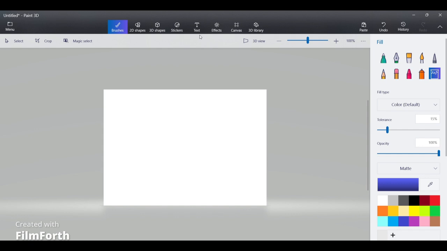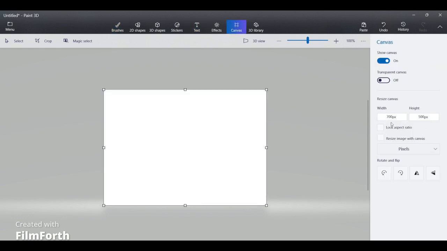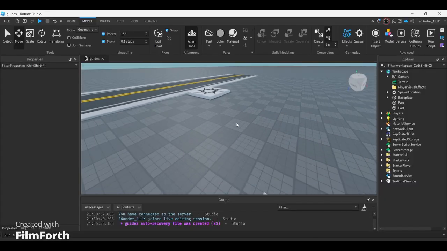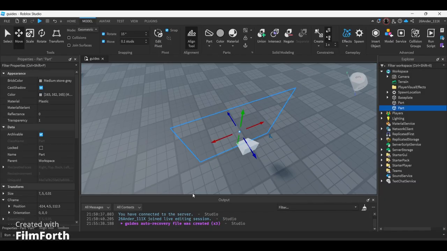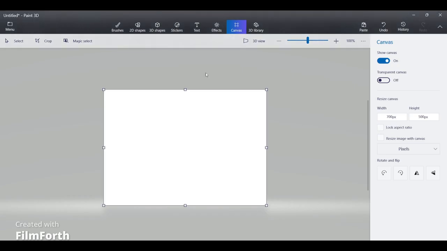What you want to do is first set the canvas size, so when you save it, it saves this canvas size. And this really does matter, because when you put a decal or something drawn into Roblox Studio, the size will actually be the default picture size. So you want to set your canvas to 700 by 500 if you're using the dimensions I'm using here, which is 7 to 5. Width is 7, the height is 5.